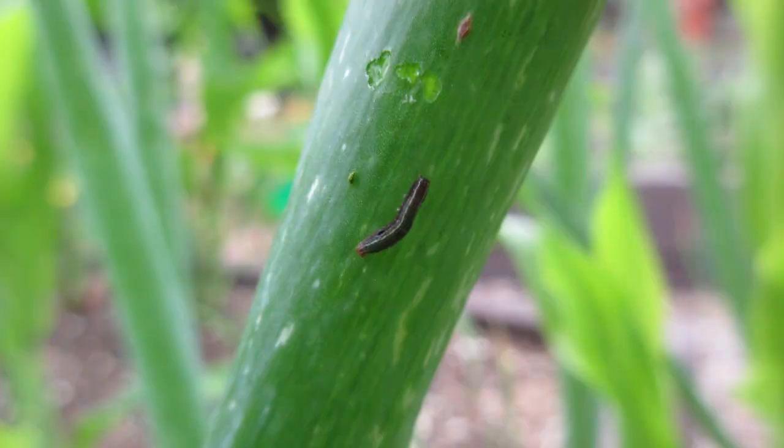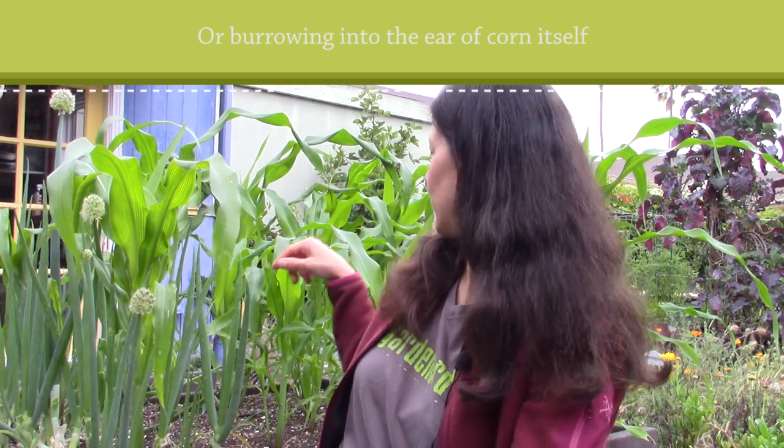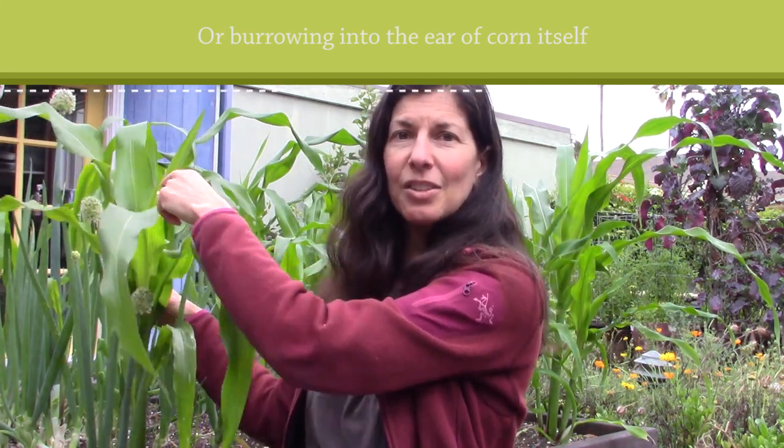There are a lot of other worms worth talking about — cornworms and armyworms — because tomato hornworms and cornworms are related, and armyworms are another thing you'll find on corn. Armyworms are a very tiny black worm with yellow striping down the outsides and they create distinctive damage. Most of the time you'll find armyworms or cornworms hiding inside the stalk. Check inside the stalk because they get to the tassels and start eating them, and then your pollination becomes an issue once the plant matures.